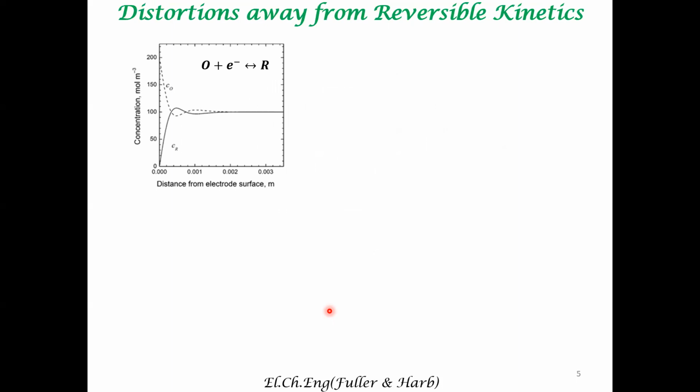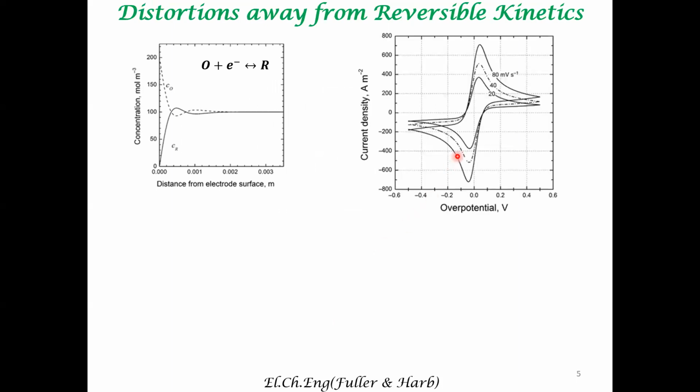Typically, how do you do these experiments is that you do these experiments at different scan rates. That is, you first, let's say, do it at 20 millivolts per second, 40 millivolts per second, 80 millivolts per second. So this gives you the response of current to different scan rates. So what do you observe here? As you increase the scan rate, your peak current increases. Okay, so there is a way to, again, qualitatively interpret this data.